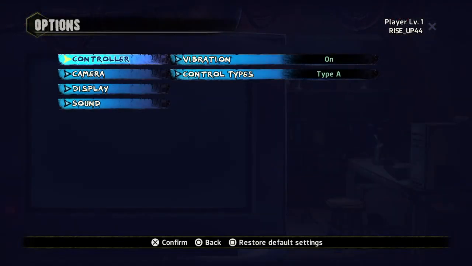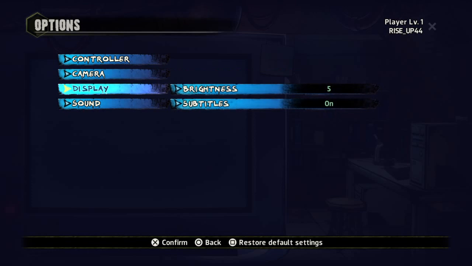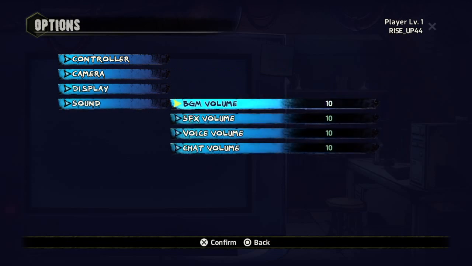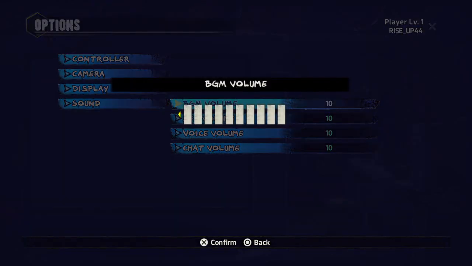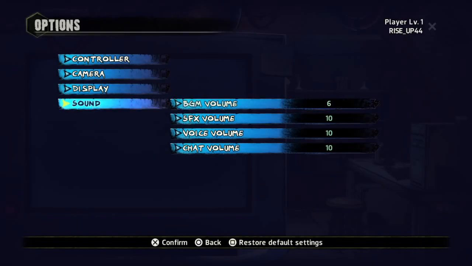But before, we gotta check something. Camera controller on, type A, camera, display, sound. Alright, so that's the background music. Turn that down a little bit, everything else can stay up.